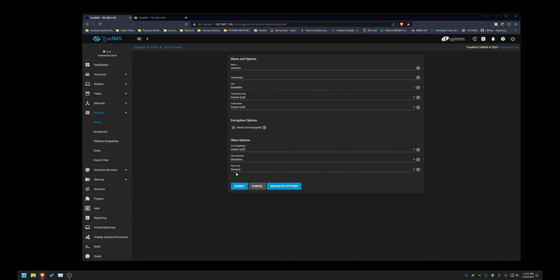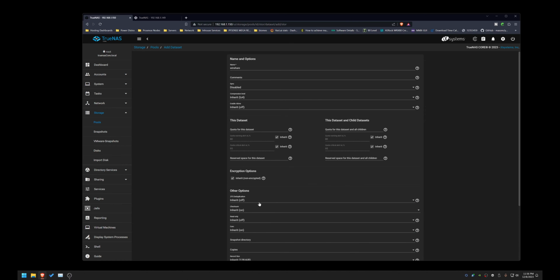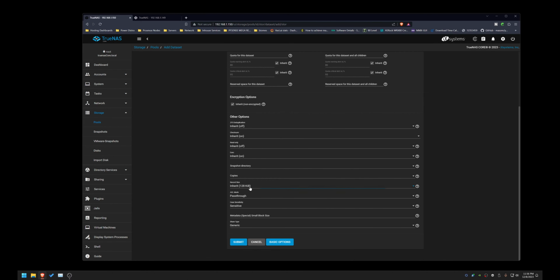As far as our sensitivity here, that'll change when we select SMB. You see that go down to insensitive. You could also leave this as generic if you want to be able to mount this with multiple file systems. As a matter of fact, that might be pretty popular for me here, so I think that makes sense to do. I'm going to do that on my own here, now that I think about it. I'm going to set the record size to 1 megabyte because everything that I store on this will be quite large.